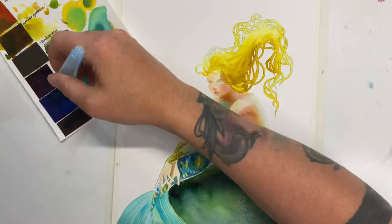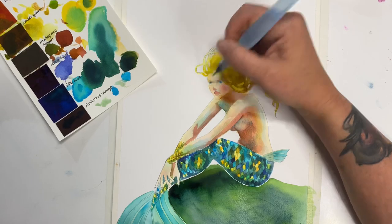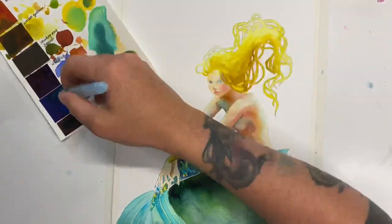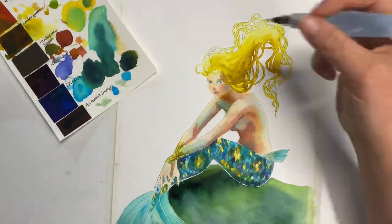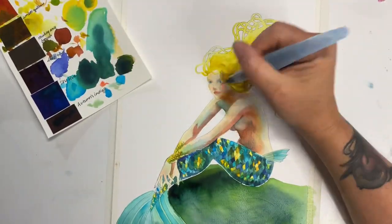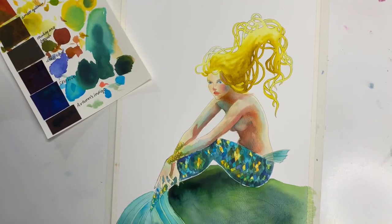And now we are adding blue and green skin tones, which I feel like give it that actual underwater feel. Usually if I was doing a skin tone, I wouldn't put as heavy of a blue, but obviously she's a mermaid, so you could get away with a lot of blue in her skin for sure. I think it looks great, especially with the contrast between the peach and the tanner tones, and then the olive undertone and the blue. I think it turns out really pretty.